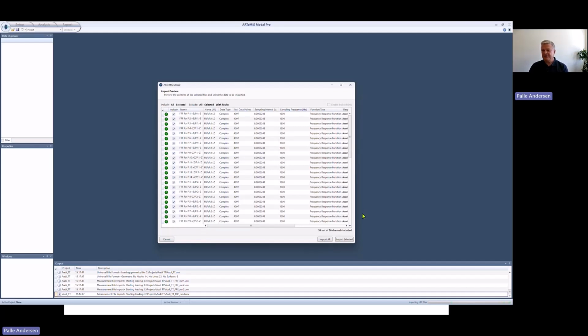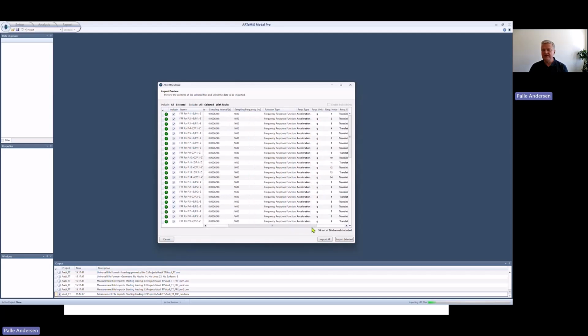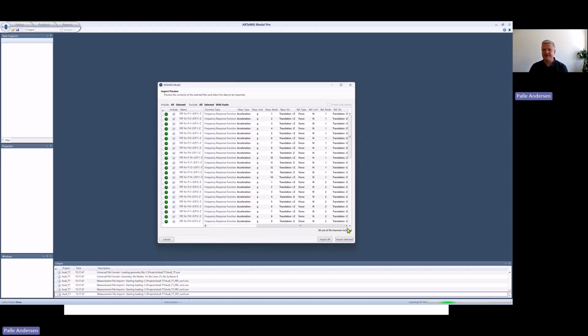And otherwise, this also gives you an overview of what each of these FRFs actually have of definitions here. We can see that there is an acceleration response and the unit here, and we can also see that the force is in Newton and so on, and we can also see the directions. All of this looks good, but you could imagine actually that some of this was not good. Maybe there was something here missing.